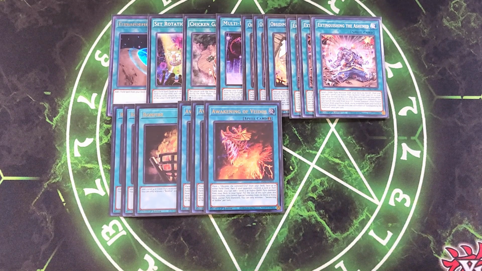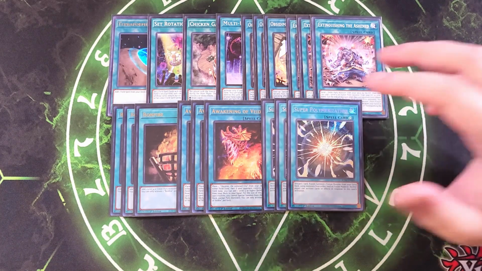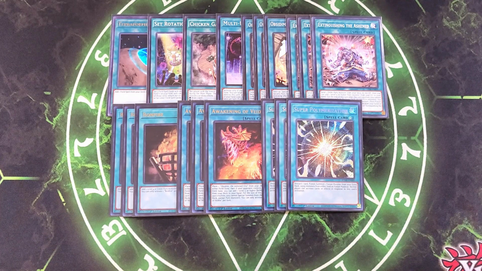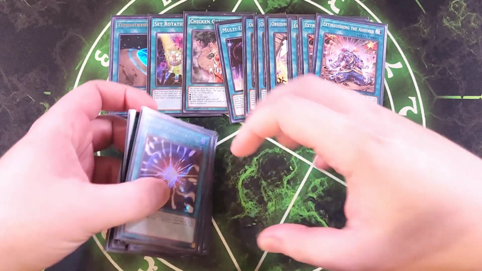And for the rest of the turn after this card resolves, you cannot special summon monsters from the deck or the extra deck except Pyro monsters. We then play 3 copies of Super Polymerization. Super Poly is definitely a 3-of in the build, because with your copy of Obsidian turning everything into a pyro during your turn that your opponent controls, you can easily go in for your fusion monsters, and this card is really good in the deck just to break your opponent's board. So that's it for the spells, guys. Let's get in to the traps.